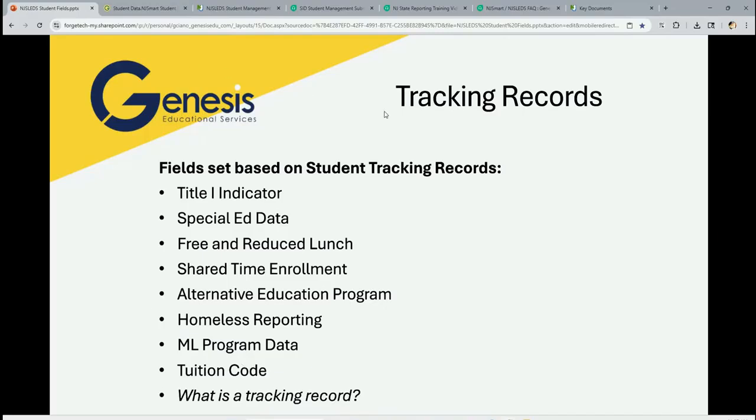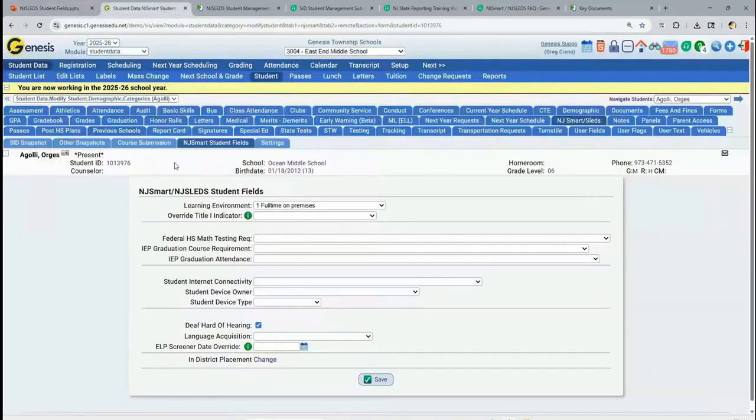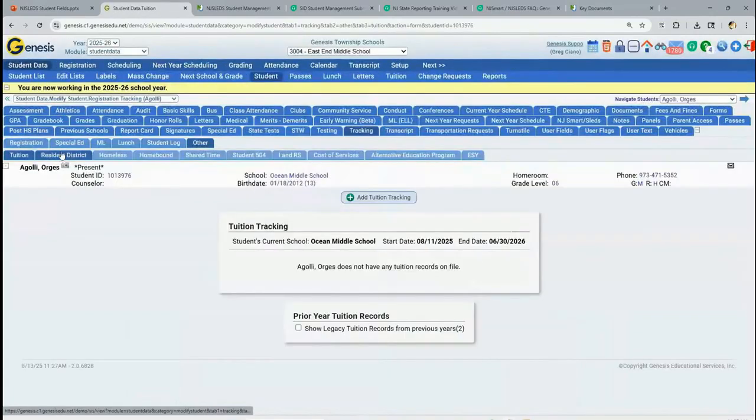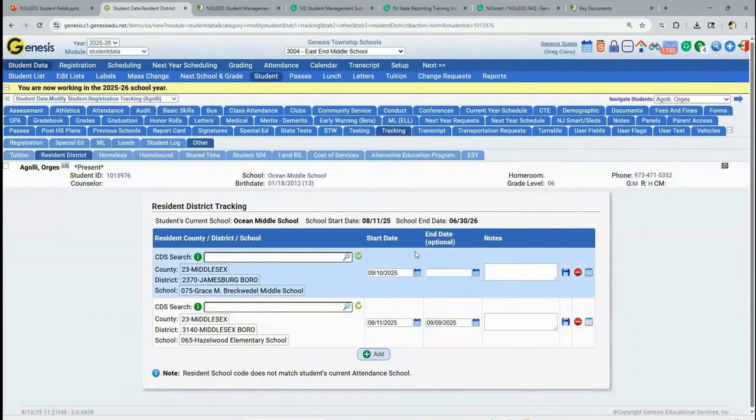First I want to talk about tracking records. What is a tracking record? You may have seen me before adjusting the student's resident district information, and then you saw how I created two tracking records for the student.